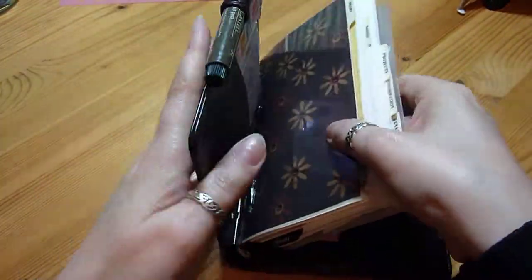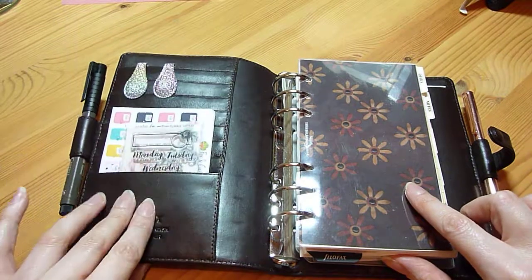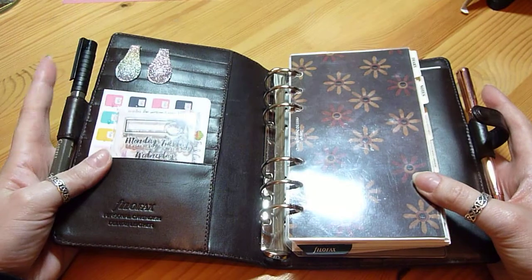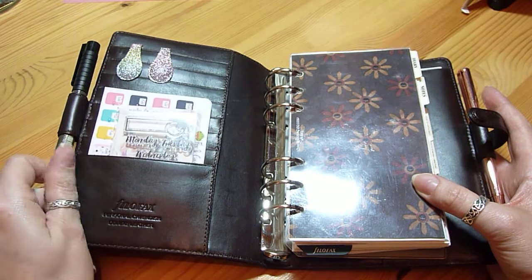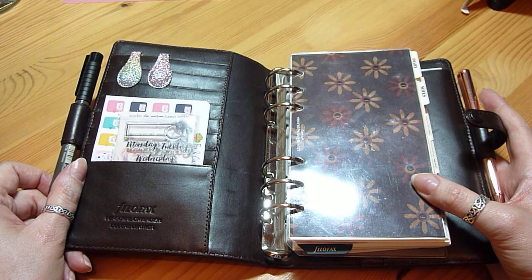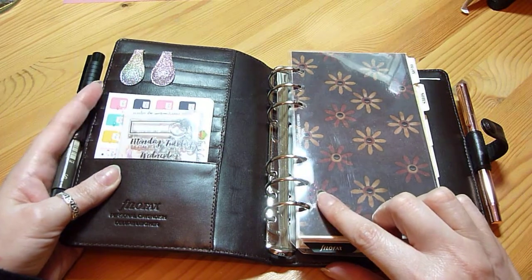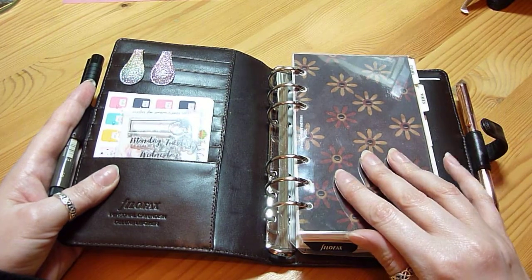So that's how it's set up for now — it will change a bit more. I'm going to get a different dashboard and set this up a bit differently, and at some point either make or buy some different dividers. As I'm using an A5, the plan is to see how I get on with this and sustain it for at least a month, because I'm actually wanting to invest in a van der Speck planner. It will either be the personal size with the 30mm rings or the A5 which they call the manager with 35mm rings. I want to see how I get on with a personal planner with 30mm rings and if it can actually work for me as a main planner rather than having an A5.